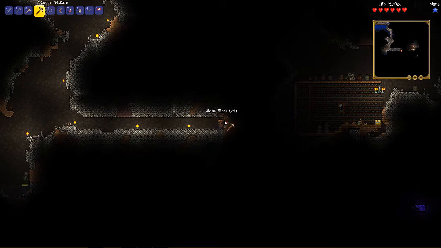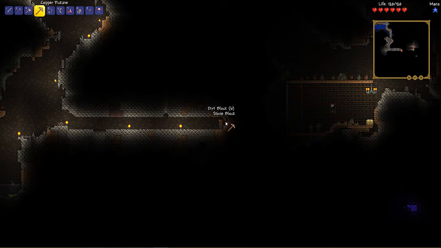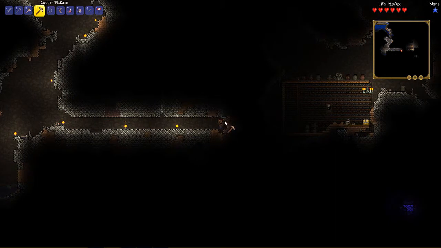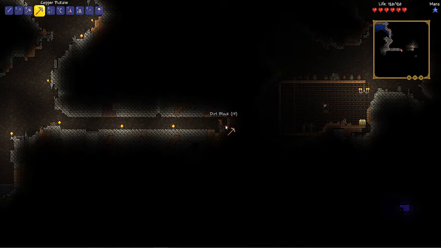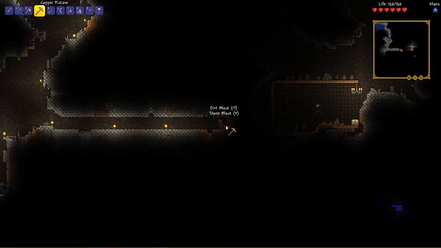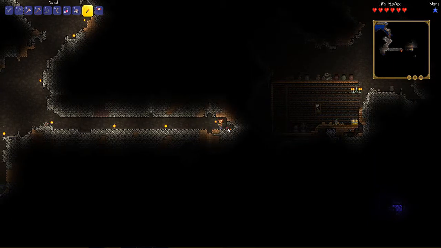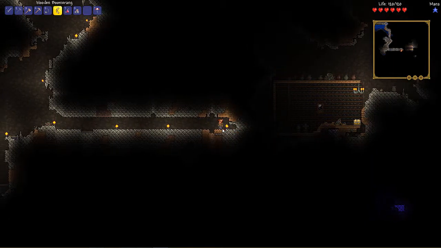See, now we get to the dirt part that we can dig through easily. Okay, just a little bit longer, and we got our loot. What is this up here? Is that just stone? Okay. I'm just being a noob now, thinking stone is an ore. And there's a lot of pots up there that could wield. I don't know why I just said that, wield. Wield some good stuff.